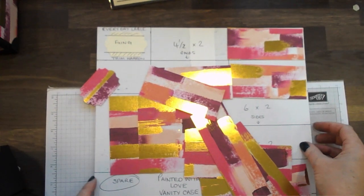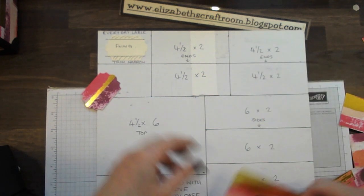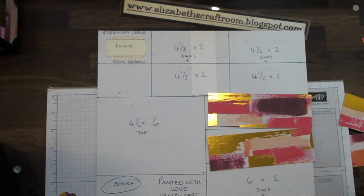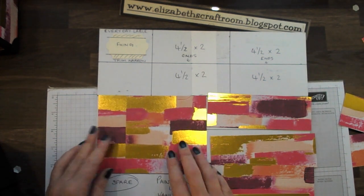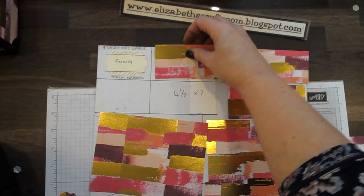Now let me show you my cheat sheet. Just make sure you can see all of this. So here is how I've cut this out. I need 4 pieces 6 inches by 2 inches. That's 1, 2, 3, 4. I need 1 piece 4.5 inches by 6 inches for the top. That's there. I need 4 pieces 4.5 by 2 inches.